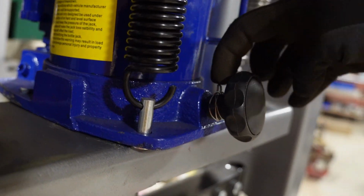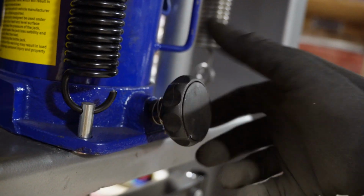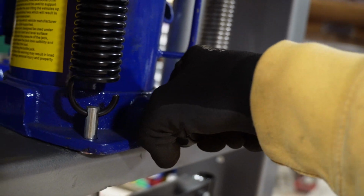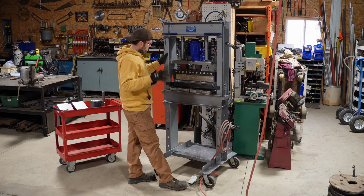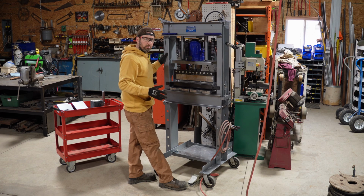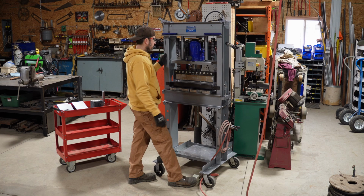I put some super glue inside of that as well when I first seated it, but it locks down fine. It's no problemo. Now, as far as the jack itself working, it's not quite as fast as I thought it would be, but it's definitely faster and easier than doing it by hand.